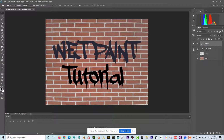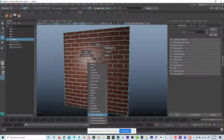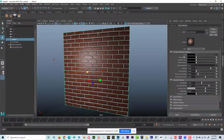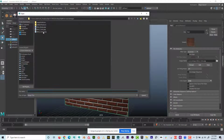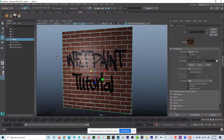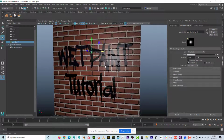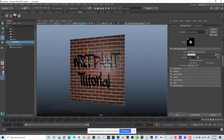Now if I go back into Maya, okay, and now I can click on this, right click, go to Material Attributes, and then back here, I can see that this is where I put the color on. So if I go here, and if I say, you know what, I want to update this, I'm going to go to this folder, and I'm going to say Brick Color 2. Open. And now there's my new color information. But it doesn't really look like wet paint. And the reason is because it looks like it's all equal. Like it's not shiny where the paint is, but it's shiny everywhere the wall is. Okay, so I want to make it just shiny where the paint is.